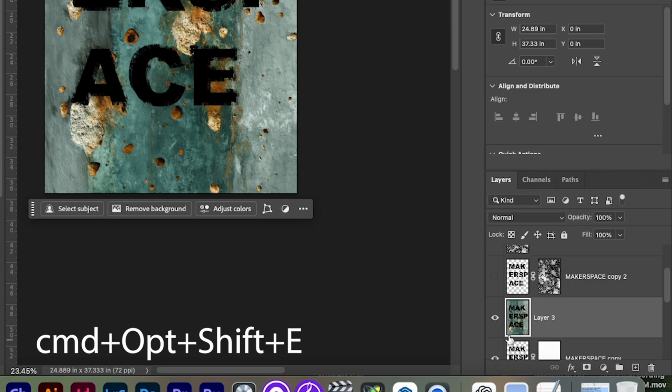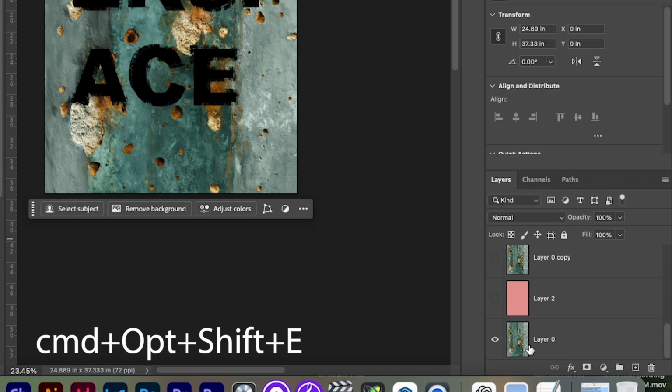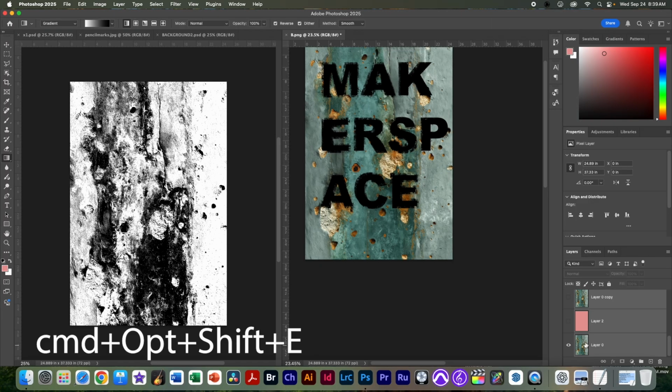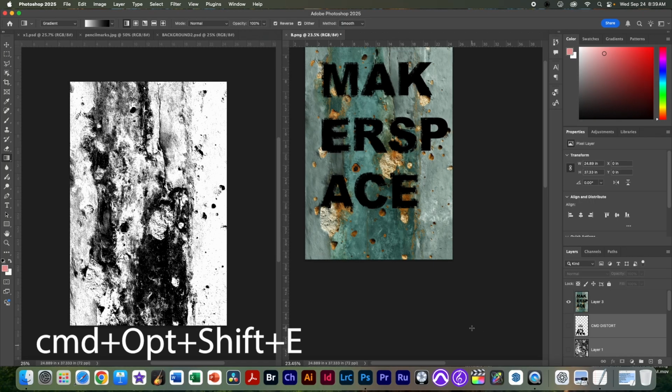It's as if you crush the entire document into one layer, and then it makes a new layer for it without destroying anything else. So it's exactly the same as if you had selected all of these and crushed them together, Command E. You can see they're the same, but you get to keep all the layers. So the keyboard shortcut was Command, Option, Shift, and E.